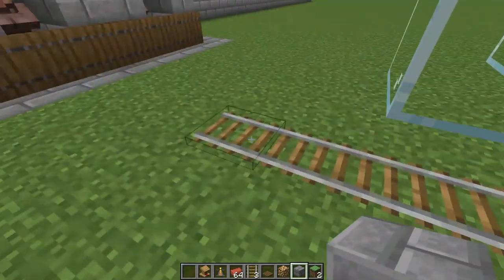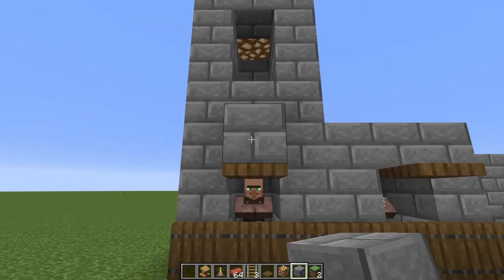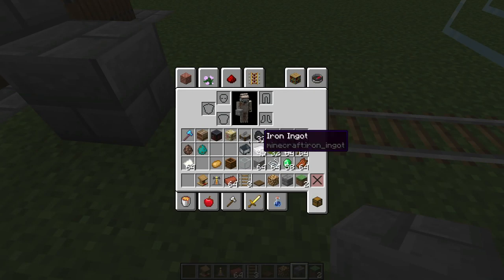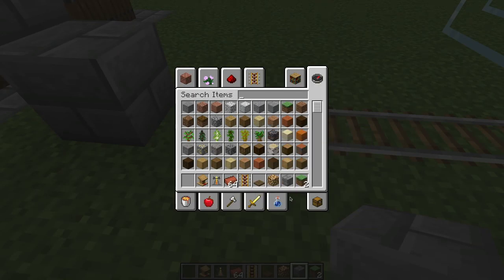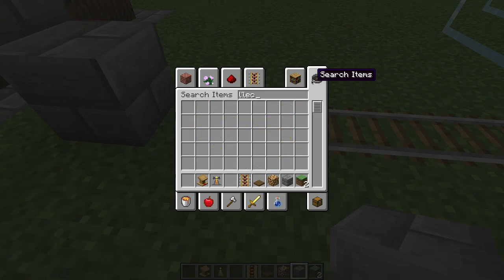see if that'll work. So in order to make that happen, I'm going to have to put some powered rails in. Oops, powered rails. That's what I want. And I don't need these bricks. And I could use some redstone torches. Oh no, we can use a lever. Oops. Jeez.